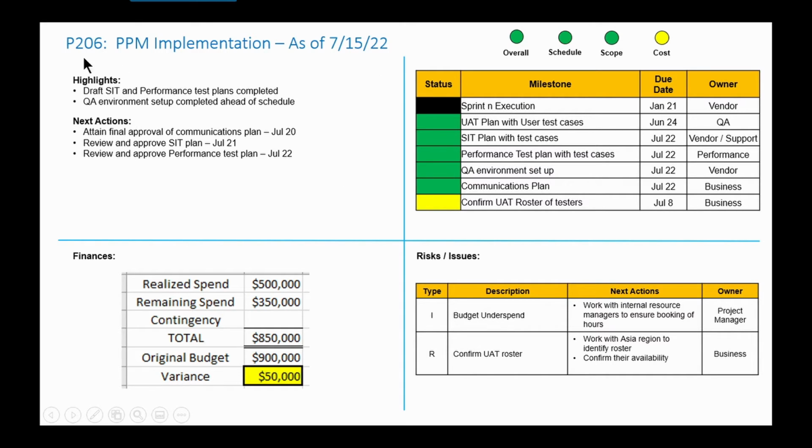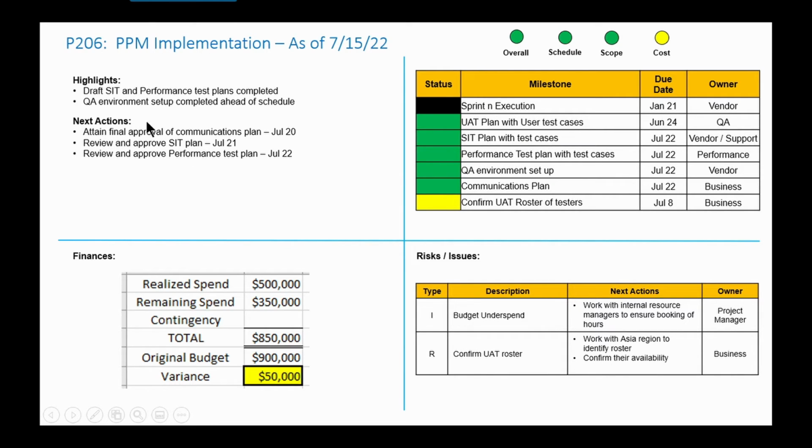And the reason why I mentioned that is because here in the first quadrant, I quickly get into the highlights of what happened with this project in the past week or in the past time frame since you last reported. So if you're reporting every single week, try to put in stuff here, accomplishments from the last week, or if you report every month, like in a program status call, put in the accomplishments for the last month. So it really depends on that.